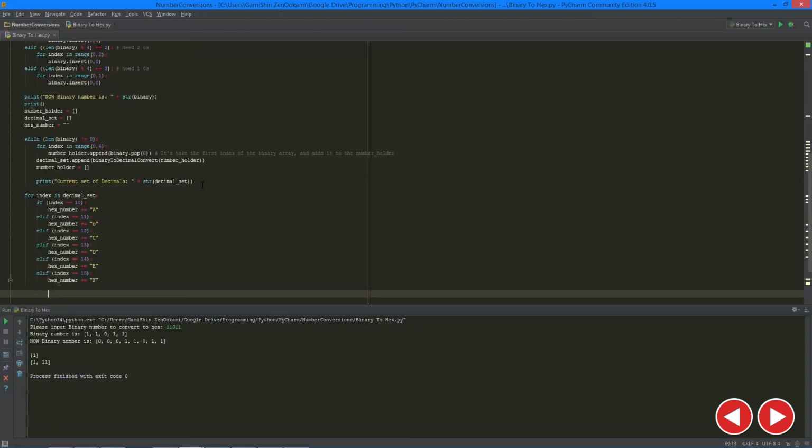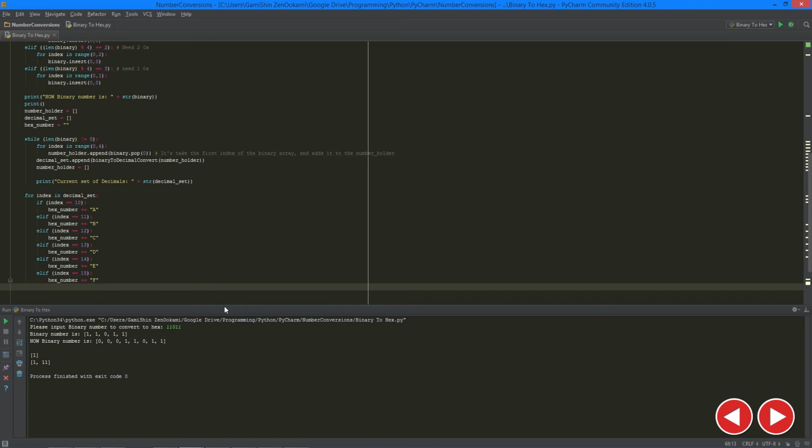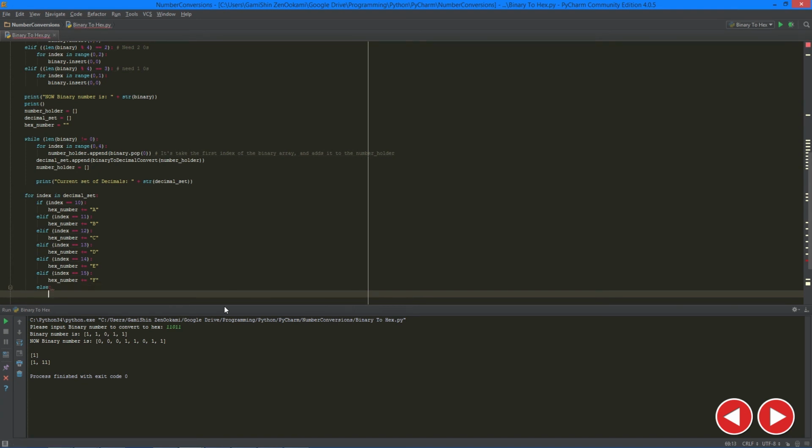Finally we're done. So basically what it does is, whatever index we're going through in decimal set, if it's 10, it's going to be A. If it's 11, B, all the way up through 15 for F. And then what we're going to have here is an else statement. Otherwise, 0 through 9 is perfectly acceptable.